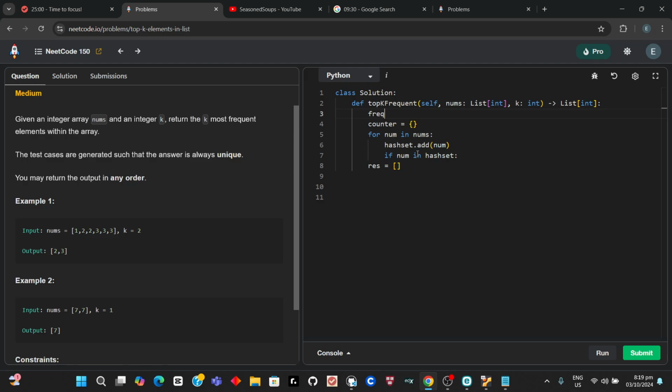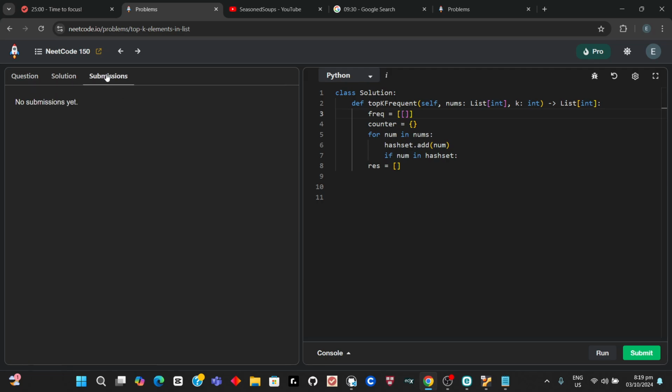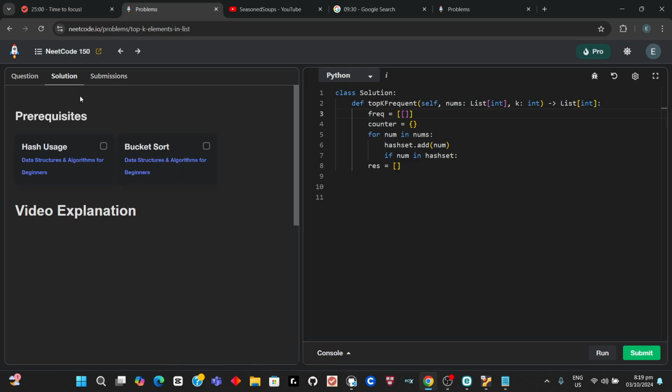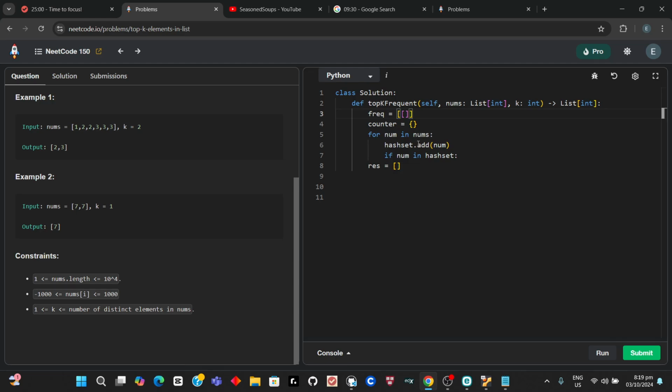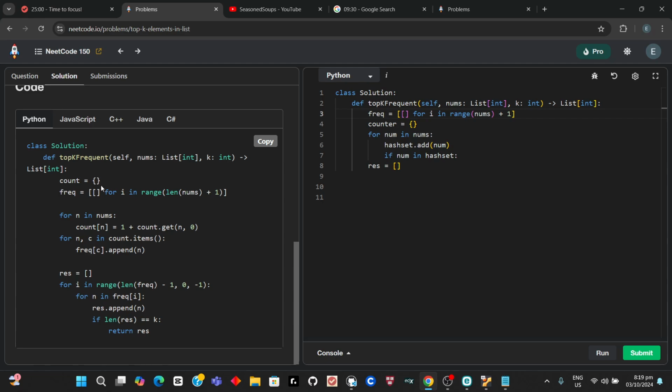So frequency is equals to an empty list, in which that empty list has an empty list. Like what the hell? See? Which that, and then for I in range of nums plus 1. See? Yeah, we forgot the length because we can't get the unknown.